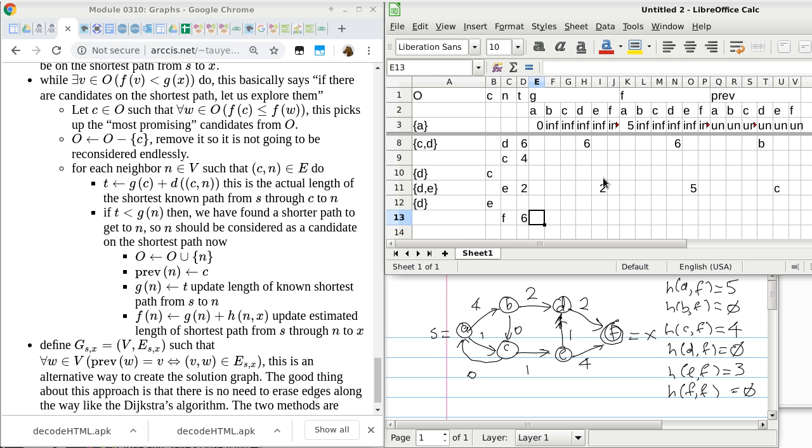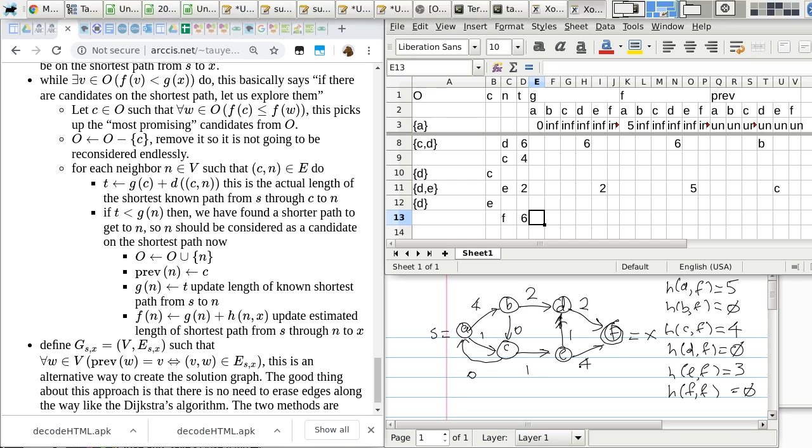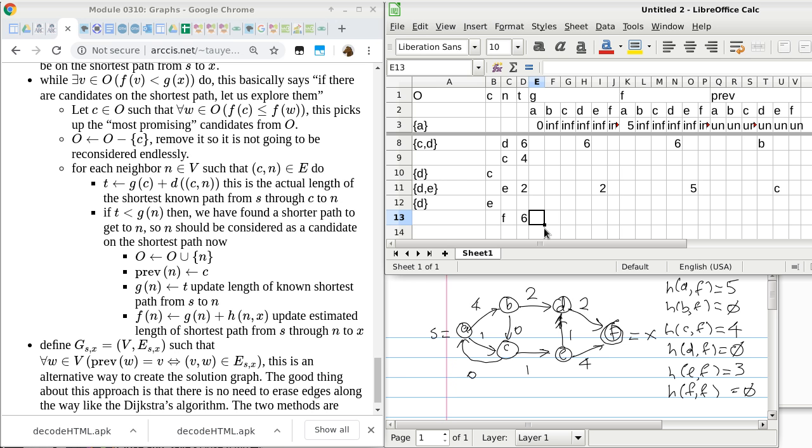So the G value of E is 2 at this point, and then the 2 plus the 4, which is the distance of the edge from E to F, gives me 6. Is that okay? All right, cool. So we do have to update because 6 is less than infinity. So we do have to get into the then portion of the conditional statement. So we now put F into the set. Okay, so D and F is my new set.